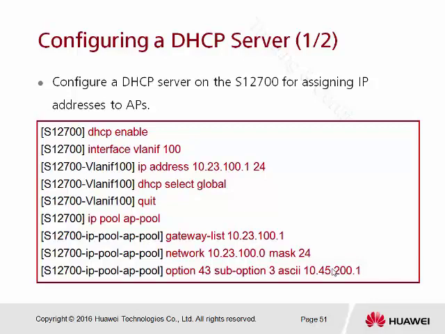So that's why from the DHCP server here, we need to force all the APs, when they want to look for the AC, to send as a unicast and not send the broadcast anymore. So this is the IP address. When all the APs get an IP address from the DHCP server, they automatically know where the AC is.